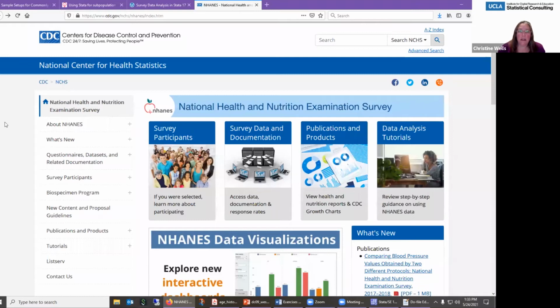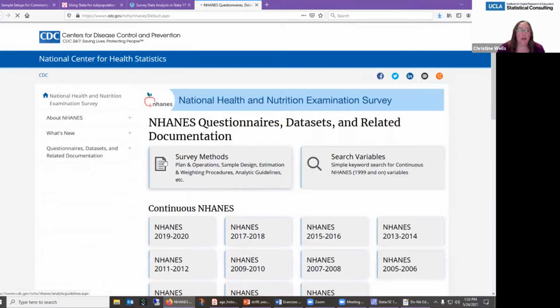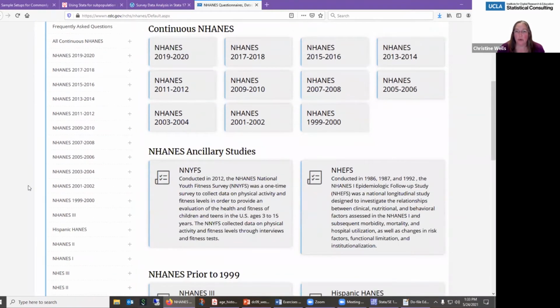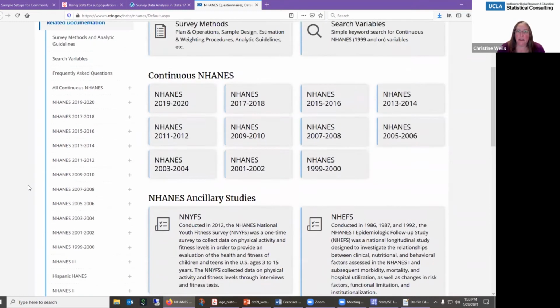Got the NHANES website right here. If you go here to survey data and documentation, you can see the different years. This is the continuous NHANES cycle, obviously in 2-year cycles, and then the older ones are down here.